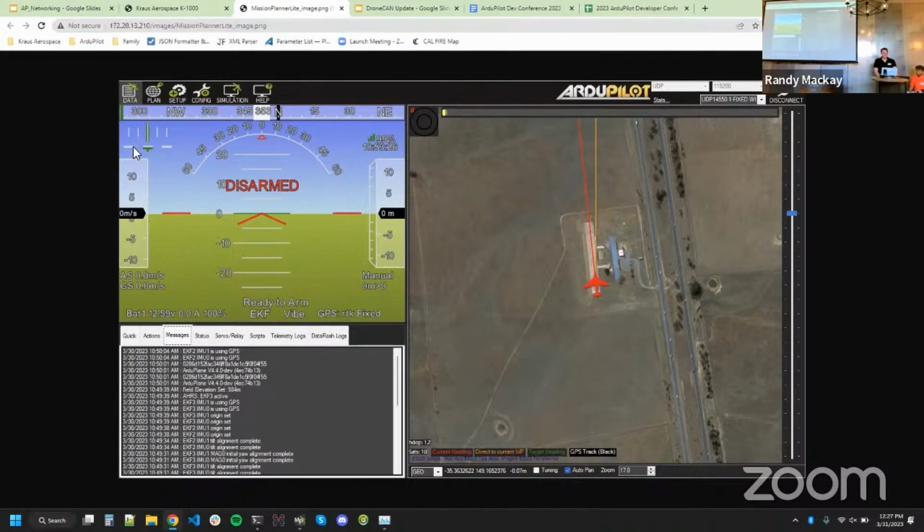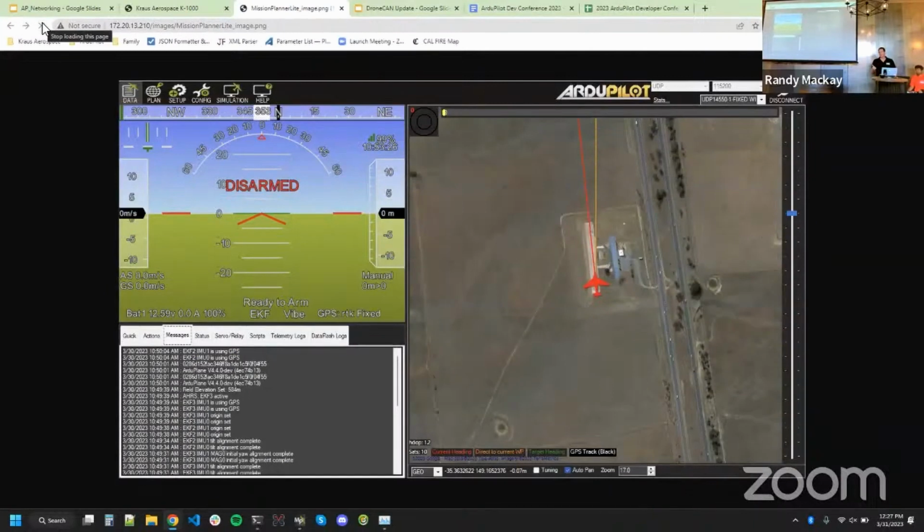But the idea is this is, what is it, a 2 megabyte PNG? But that's it loading the whole image, so we can just refresh this, and it's pulling down this 2 megabyte high res image off the SD card. Yeah, this one's SD card, but we can do it in embedded flash, SDs, whatever. So it's pretty quick to pull up a few megs of data, right? That's about a megabyte per second or so.